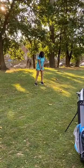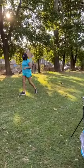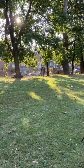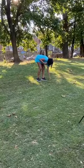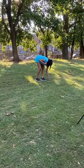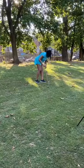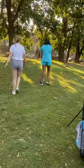All right. Why don't we pick up? We'll try next time, okay? Who's up? What club are you using? Seven. Not on the tee. Don't put it on the tee. Just around it. Yep. There you go. Come on this side of the tee because you got your left. Put your ball on the left. There you go.